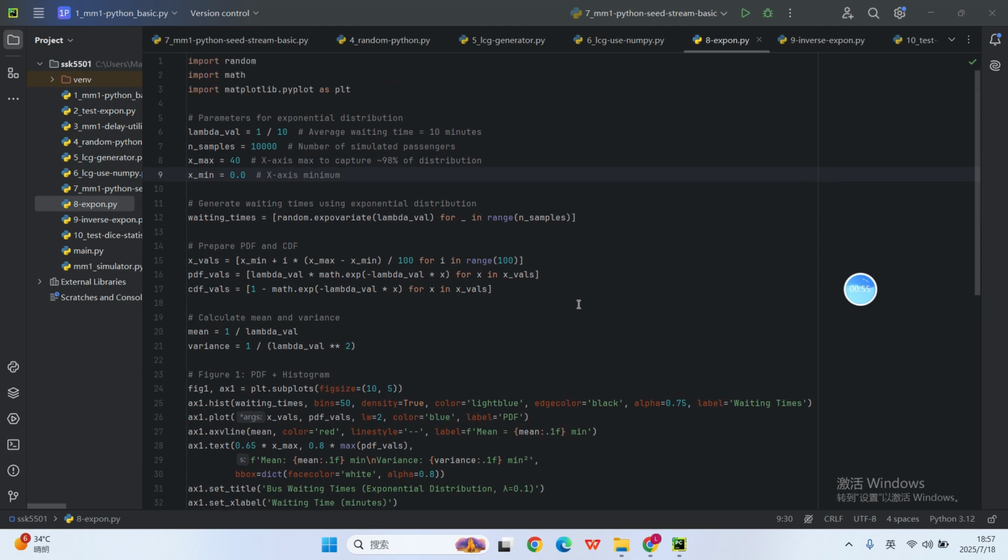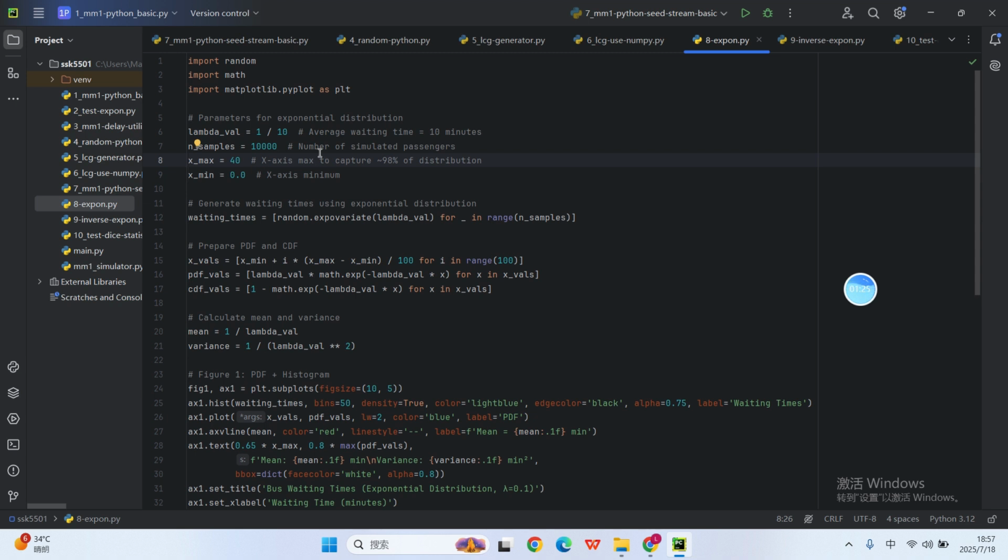The code begins by setting parameters for the exponential distribution. In our case, the lambda value is set to 0.1, which means that the average waiting time for a bus is 10 minutes.